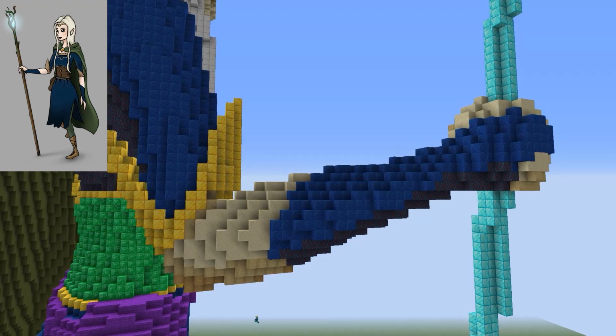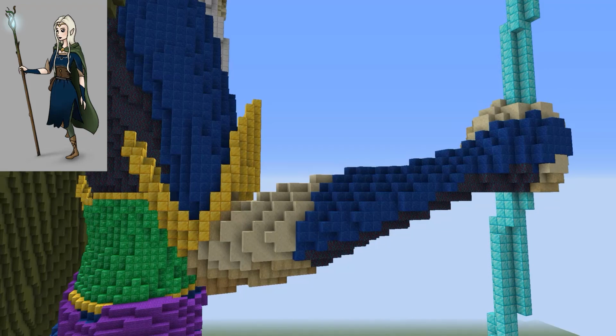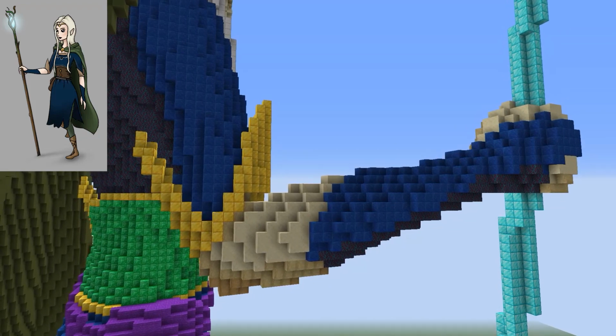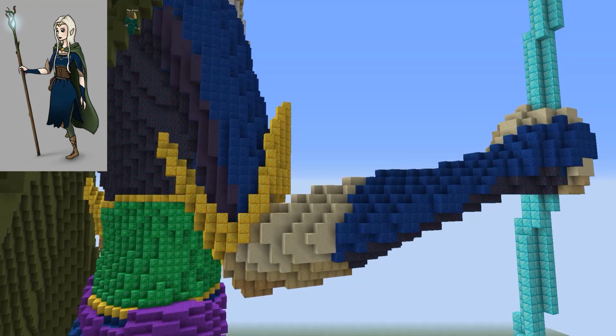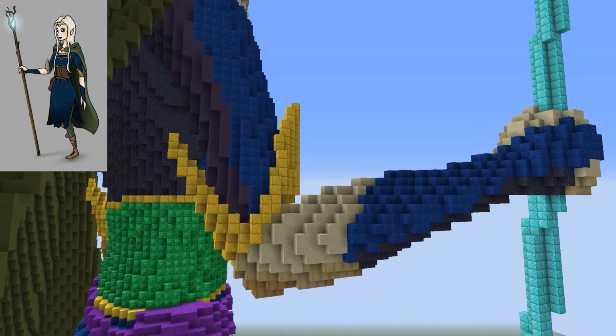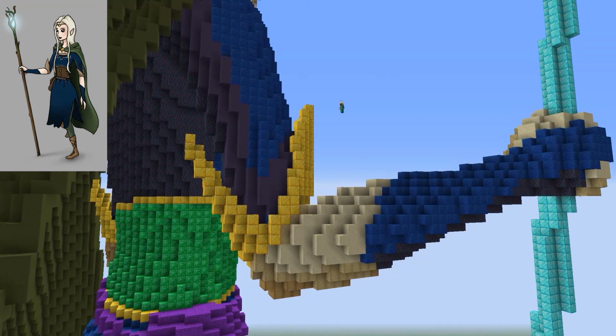And then I also have some greens and some browns for different parts of the dress. I did purposefully pick harder colors to use for this organic because I know it's just more challenging to come up with a good color palette that looks good. So I'm really challenging myself and challenging you if you are following along, trying to get this to actually look good.